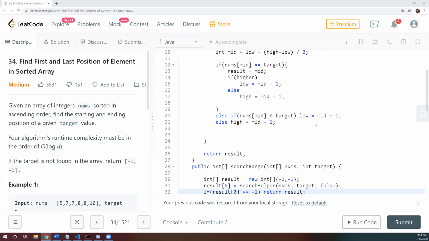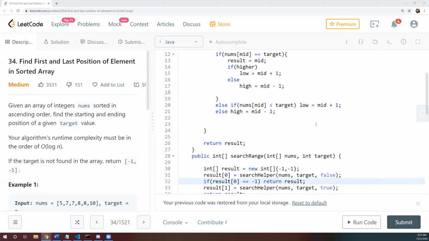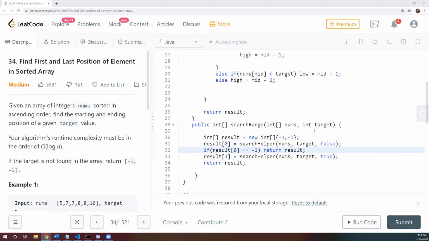Even for other elements, for the second time when we call search helper, we are again looking for the upper bound on the complete vector. We can do better than this because we already know the lower bound. Yeah, we are already in that space. Exactly. No need to do the second binary search on the complete vector.